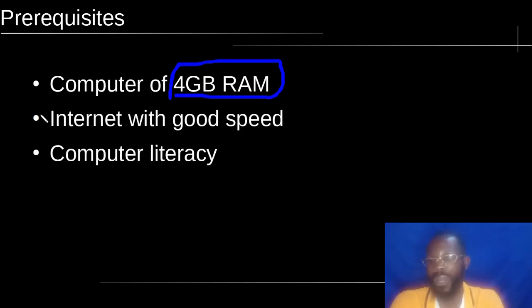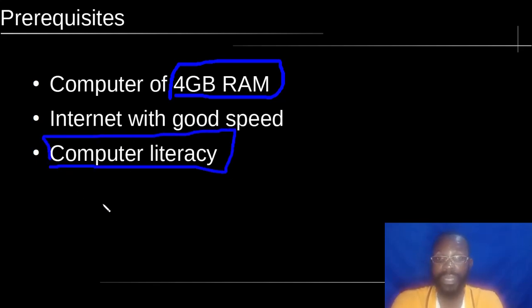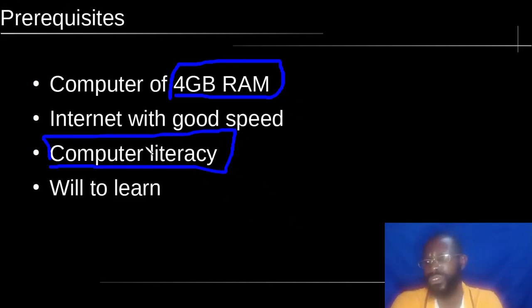Now, you must be conversant with using computers. That's very important. Computer literacy means that you know how to create folders, you know how to copy and paste, you know how to use computer applications like Microsoft Word, LibreOffice, and all this stuff. And also you know how to use the internet. And lastly, you should just have that thing.